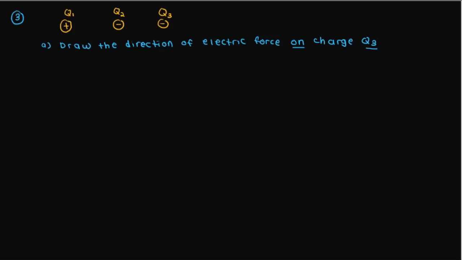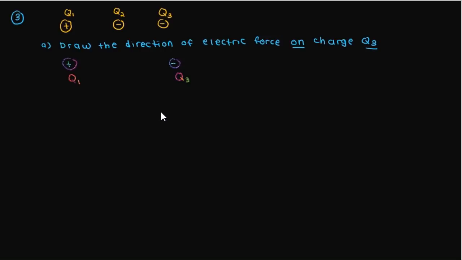So let us draw back the charge for positive charge Q1, negative charge Q2, and negative charge Q3 here. Okay, we have 3 charges here, so you must draw the direction of electric force due to Q1 on charge Q3 and then due to Q2 on charge Q3. First of all, we draw the direction of Q1 on charge Q3 first. So we rub the Q2 so that you will not confuse with charge Q2.